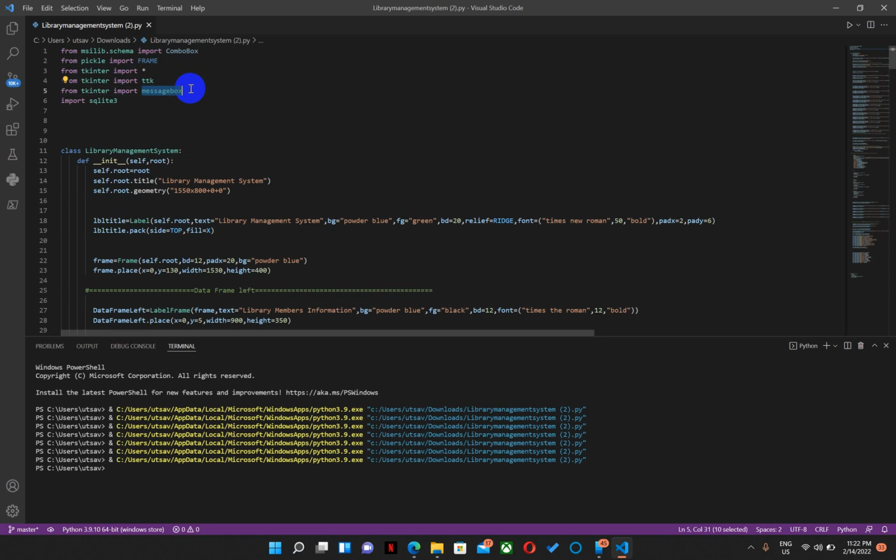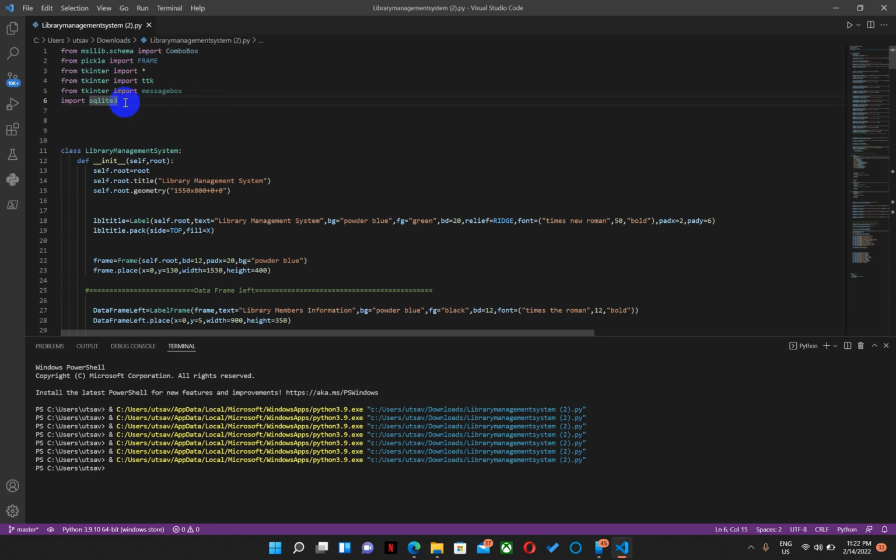Message box. Tkinter message box is a module in Python which provides a different set of dialogues that are used to display message boxes, showing errors or warnings, widgets to select files or change colors. It is a pop-up box with a relevant message displayed along with a title and an icon, based on a requirement in Python applications, and it interrupts the user flow to take input from the user.